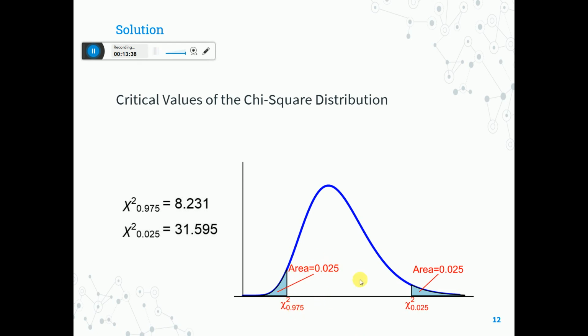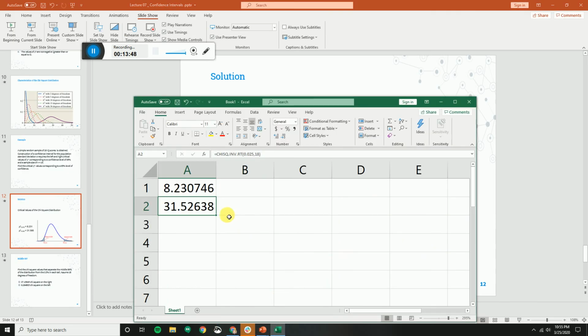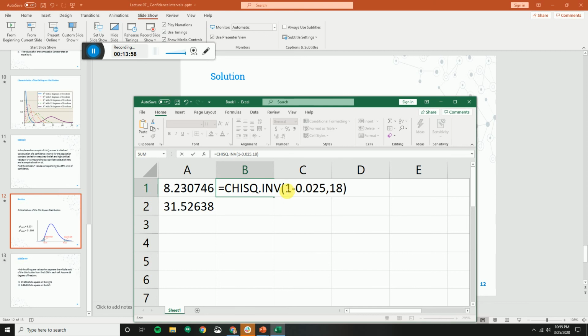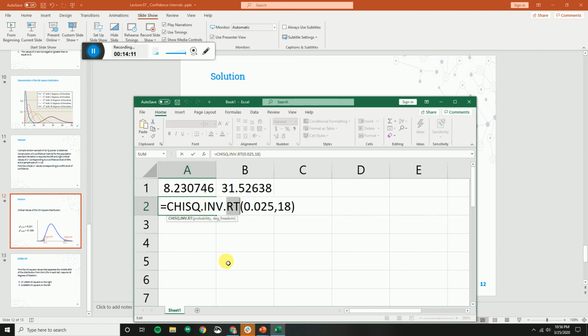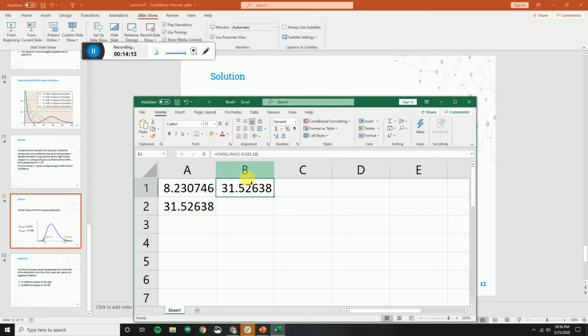But I can just use the exact same value for either one, as long as I switch which chi distribution I'm using. Chi-squared inverse is going to be on the left, and chi-squared inverse .rt is going to be on the right. So going back to using just the same chi-squared inverse that I used before, I can use the same trick that I used before with a 1 minus. You'll see these two values match, so it's up to you. You can use the same exact function and always follow your 1 minus rule for the right-hand side, or you can use this extra built-in function to just deal with the right-hand side. Either way, you'll get the same value.